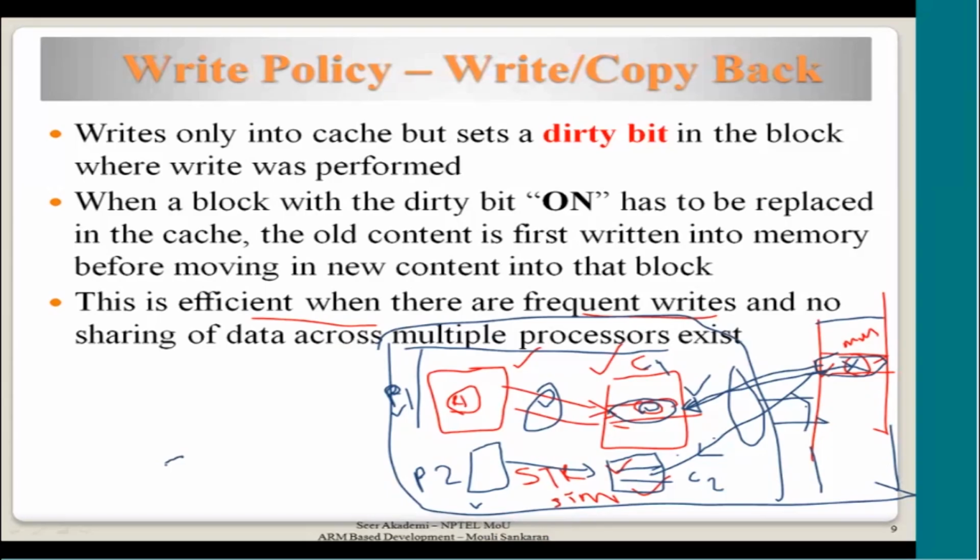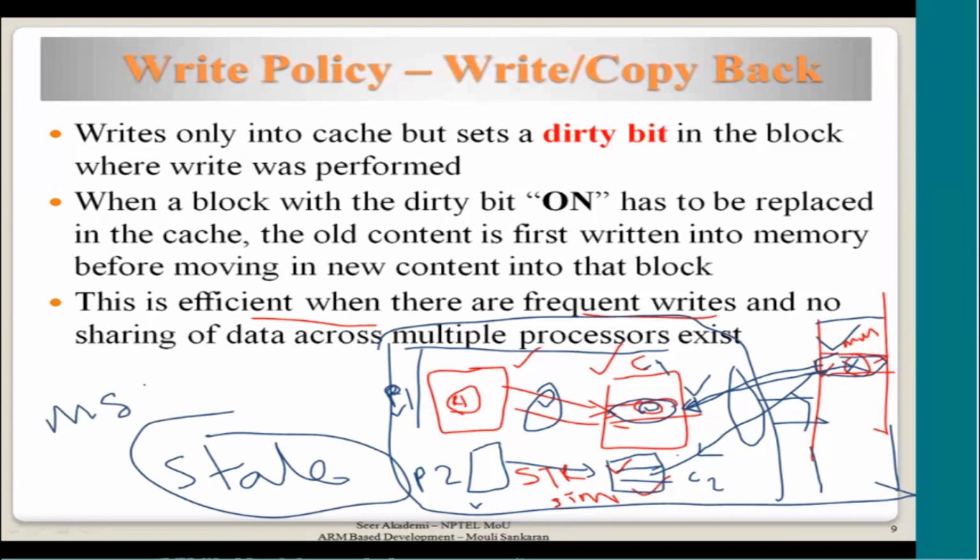This is called stale data in the main memory. No longer is the data in the main memory valid. So this is a separate topic. I may need another hour to explain this. So there are cache coherency policies, like MSI. Okay, there are different policies used. That is not part of our discussion in our class, so we will not talk about it.